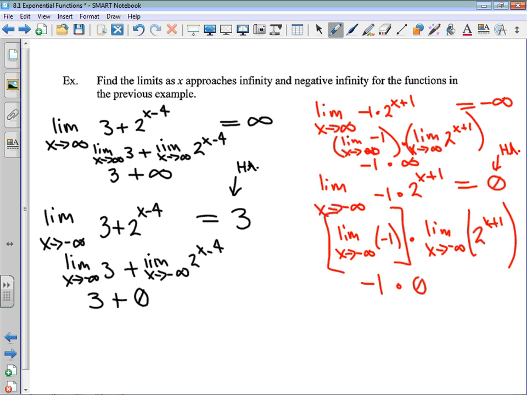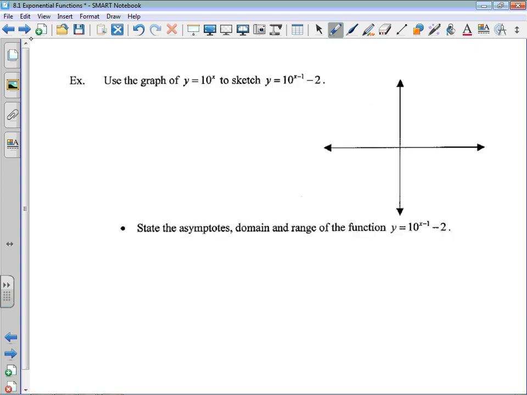It wants us to use the graph of y equals 10 to the power of x to sketch the graph of y equals 10 to the power of x minus 1 and then minus 2. So just so we can see it, y equals 10 to the power of x looks like this. It does change very, very quickly. I'm just going to grab a couple points off there. 0, 1 would be there, and somewhere over here would be 1, 10. And if we really want another point, we could certainly grab this point, which is at negative 1, 1/10. Those are all valid points.